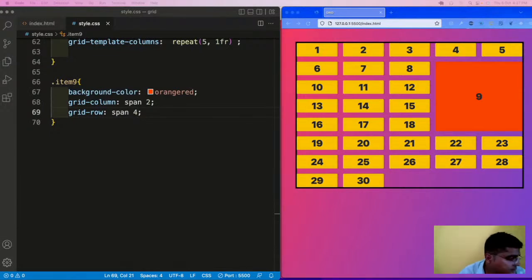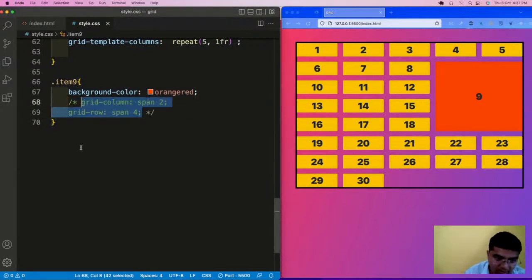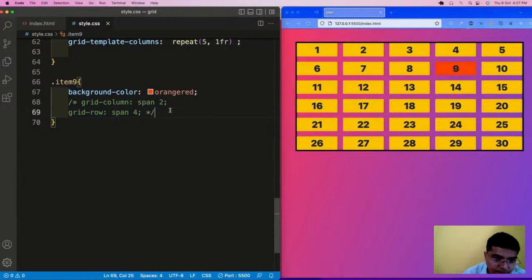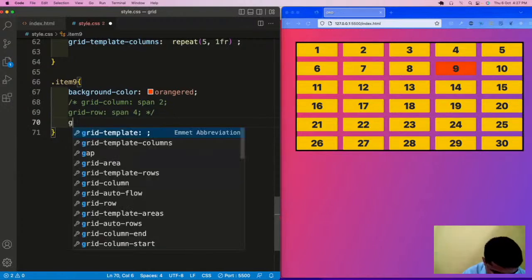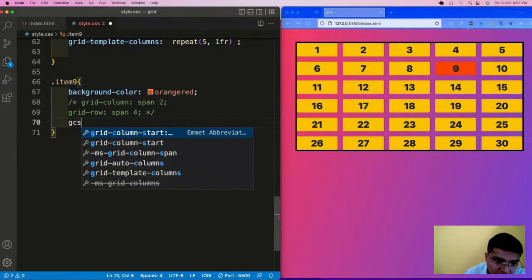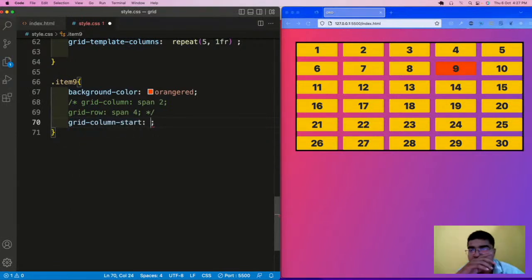Now there are some more ways to have this functionality. So let us try those. So we will have grid column start. We want the merging to start from the column perspective. We want to start from 1 and 2, so it starts from 2.